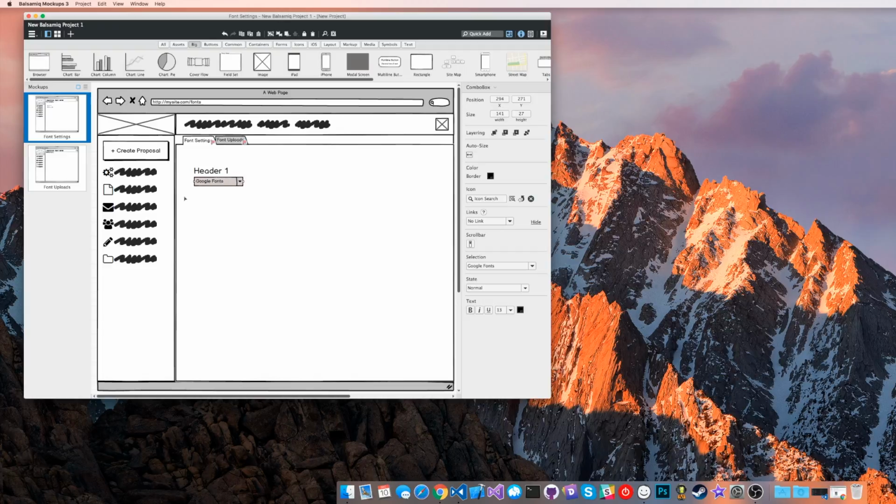We also allowed for color picking and weight selecting, so I actually need another combo box. So I'm going to just duplicate this, bring that down, and we'll say weight. Once again, not really looking to get options, and then we'll look for a color picker.